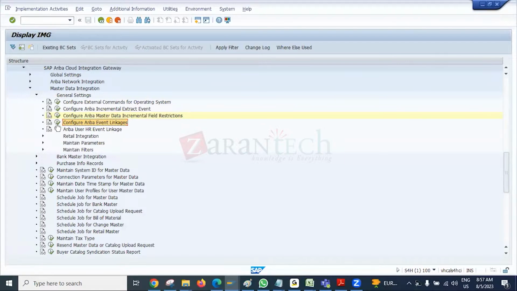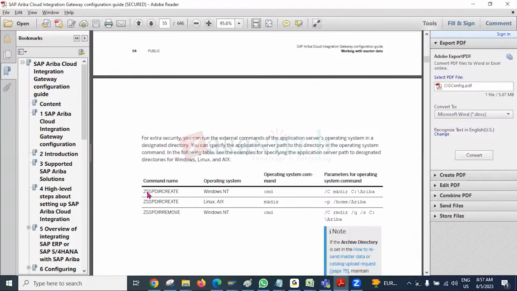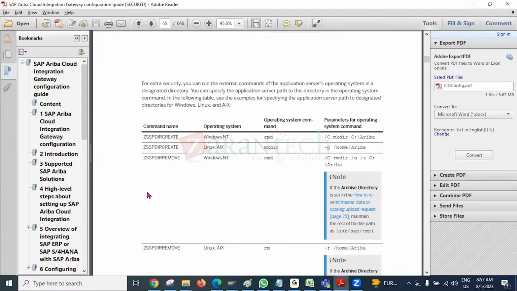You can only understand this based on experience, even if you refer to the CIG cookbook. The cookbook gives you the steps, but it will not give the exact information about what the impact is and what will happen if you do not maintain this information. This kind of information comes from your experience only.